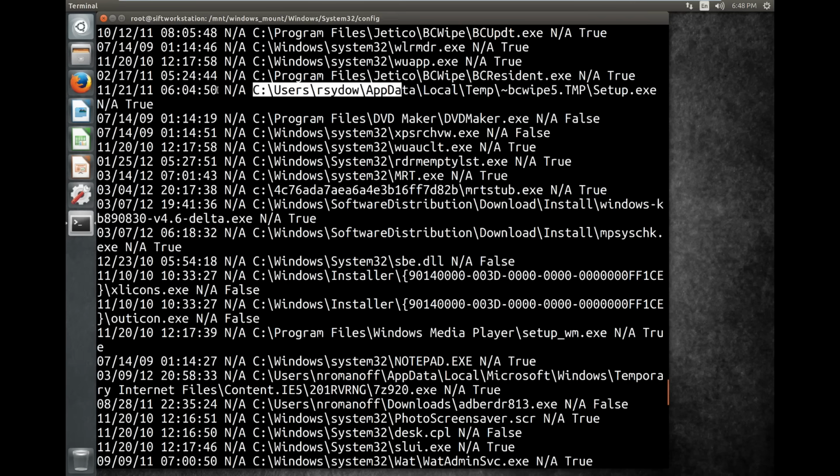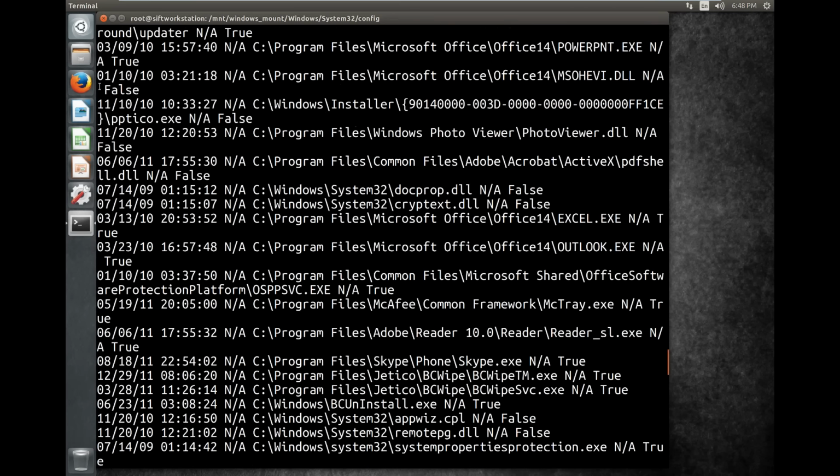A lot of people get this one confused because this is a timestamp. You initially think, hey, this is the actual time of execution. It's not. It's the modification time of the file. But we're able to see in here that it effectively extracts out all the data from the shimcache, which again is sitting in the system registry Hive file.